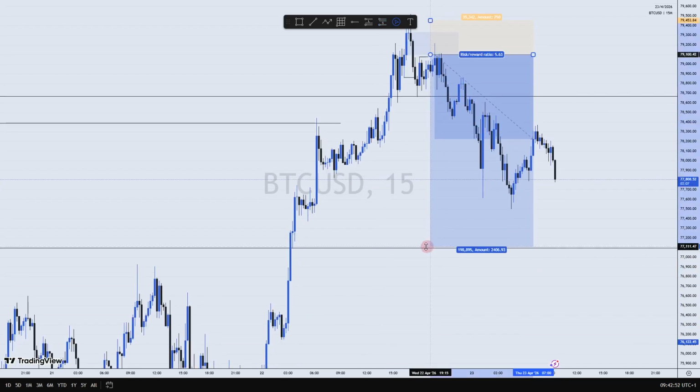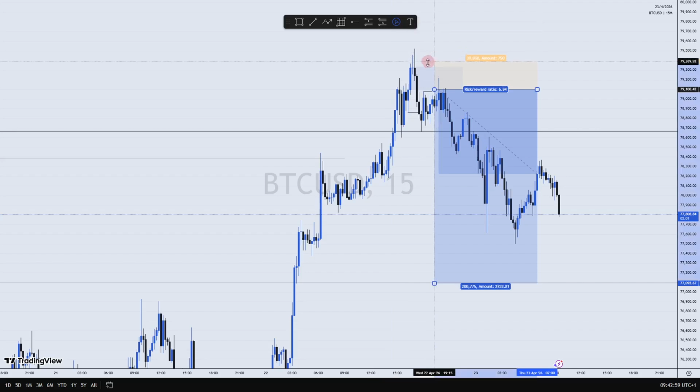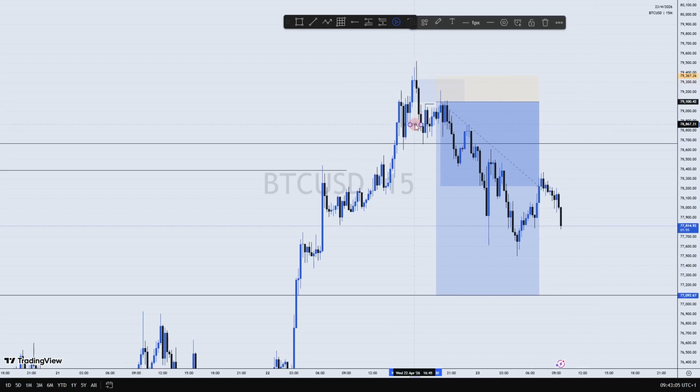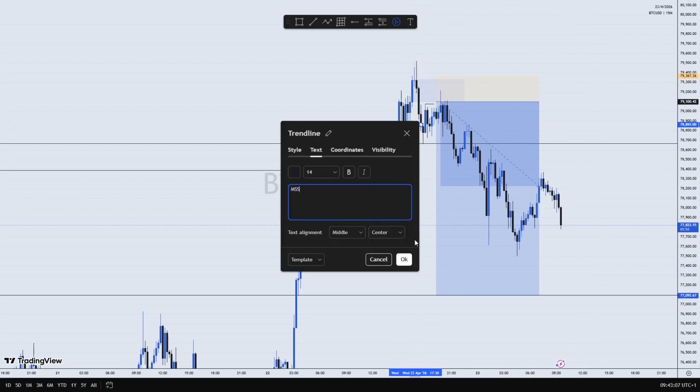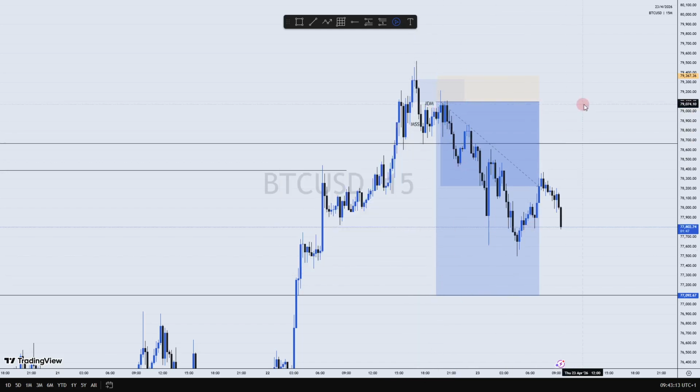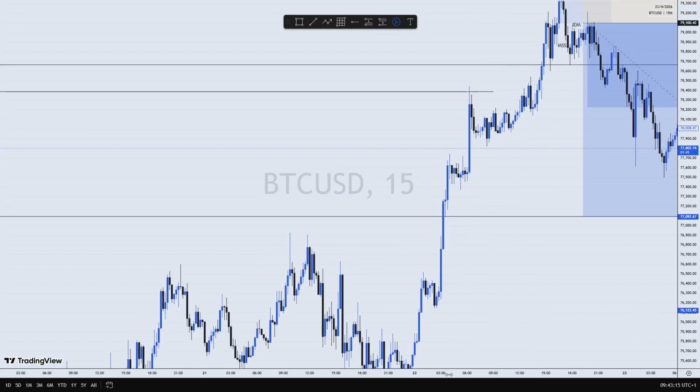Because this is the only 4 hour key level that can cause a reaction, no matter all these things the market is doing here. I saw how we just saw this sell, but I was not active to see this sell. So it's not stressful. Once you have your key level, wait for your MSS, wait for your IDM, confluence it with your other concepts, and you're good to go. There's no need to stress yourself.